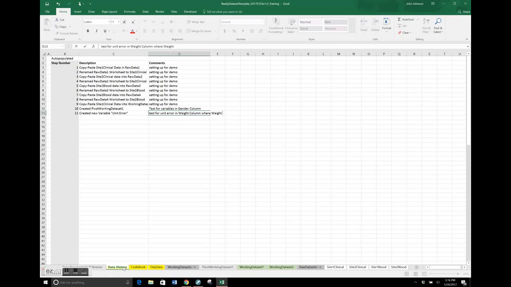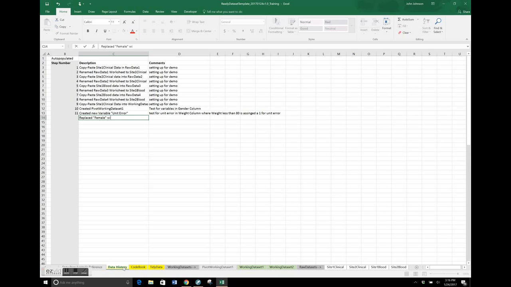We also created a new variable, unit error, and here we can say that we used a formula to test for unit error in the weight column, where weight less than 80 is assigned a 1 for unit error.